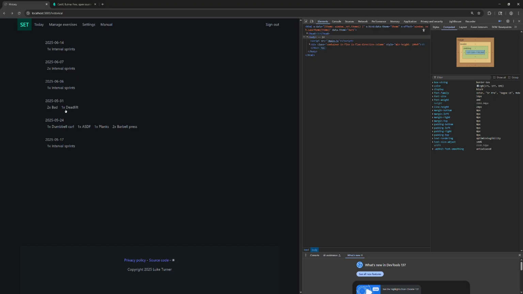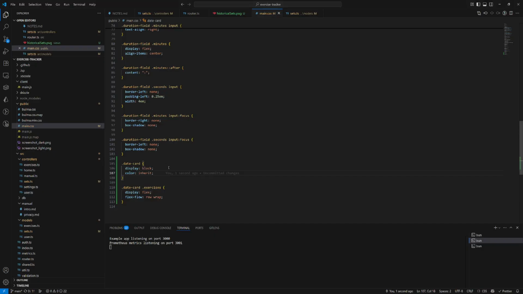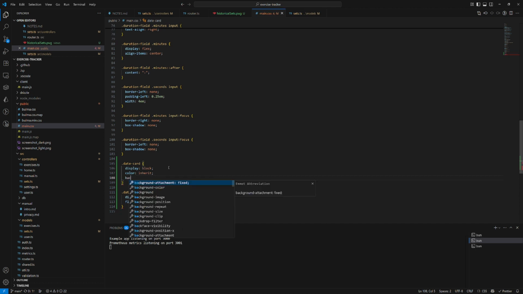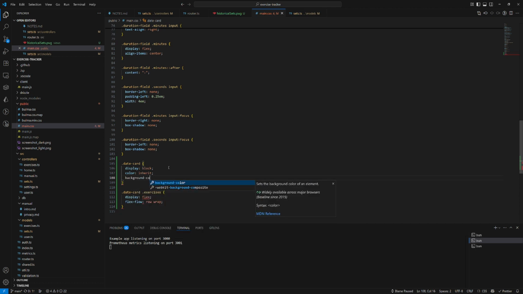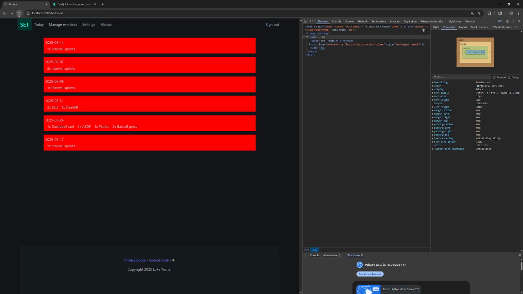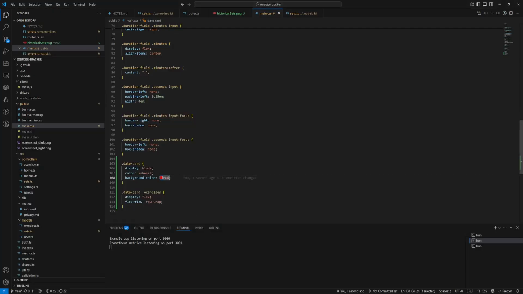Yep. And then, hmm, let's just see what this looks like. Obviously, it's not going to be good, but I kind of want to see the shape of these things. Actually, that red is really annoying.